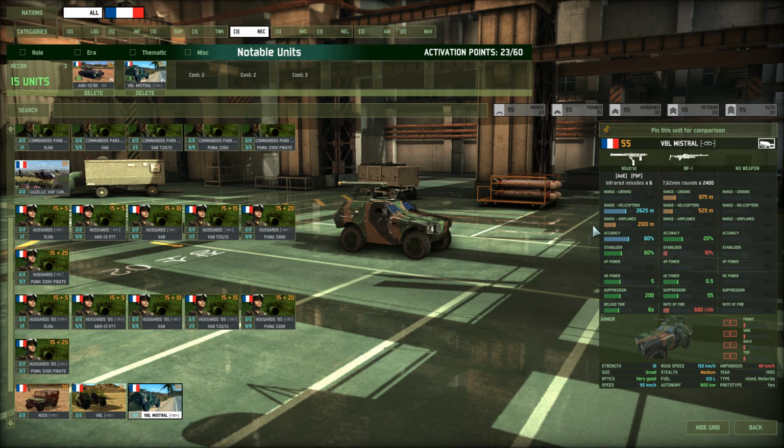Fighting airplanes is not their strong suit because they don't have that much range against them, only 2100. But 60% accuracy and 60% stabilizer, so this thing can do 95 and still hit you, means that this thing is a very, very nice unit to have. HE power is 5 like most Mistrals, suppression is the same and reload is the same. Road speed is 150 because it's a wheeled vehicle, that means it'll go very, very quickly on the road. But I would recommend using this thing off-road and jumping from cover to cover, bush to bush, to make sure that you don't get exposed. If you do, it's going to die pretty quickly.